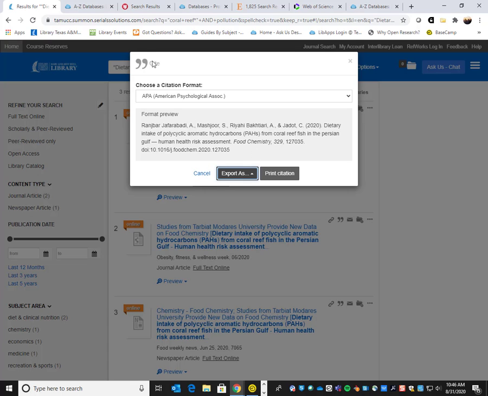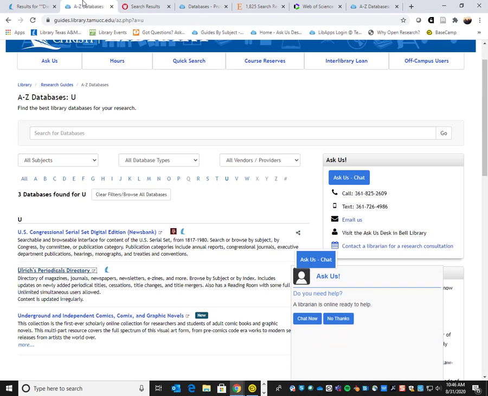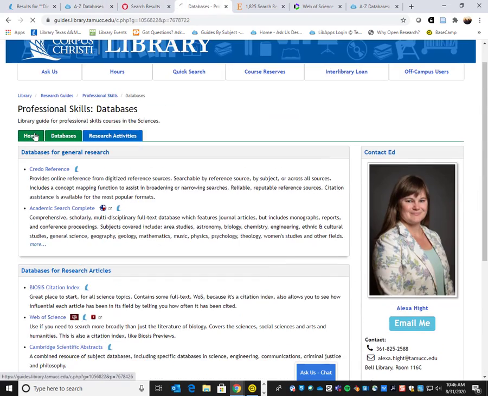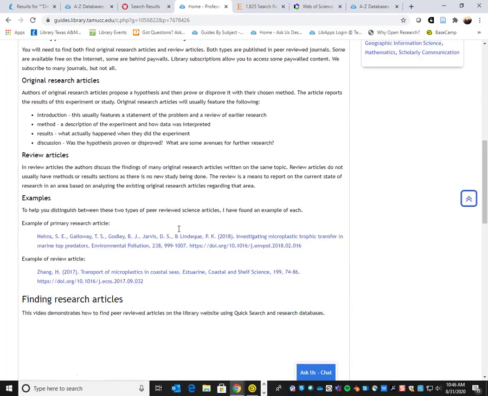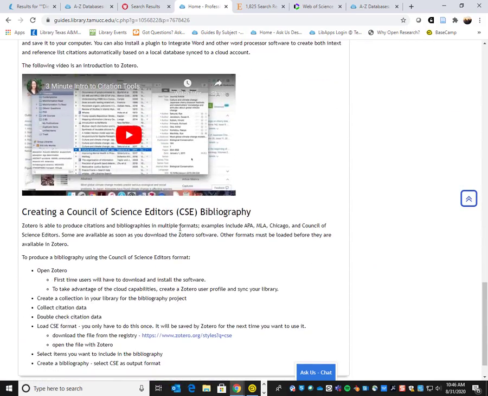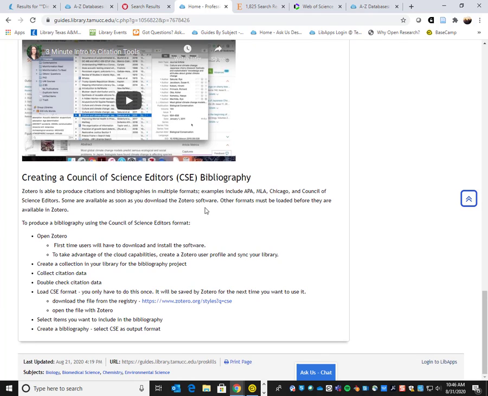If you do end up going back to our guide that we were working on here, if you do end up following these Zotero instructions, I promise it will make your life easier in the future. It does take a little bit of getting used to. You have to download it or create a profile, and then use the Chrome extension or Firefox extension.